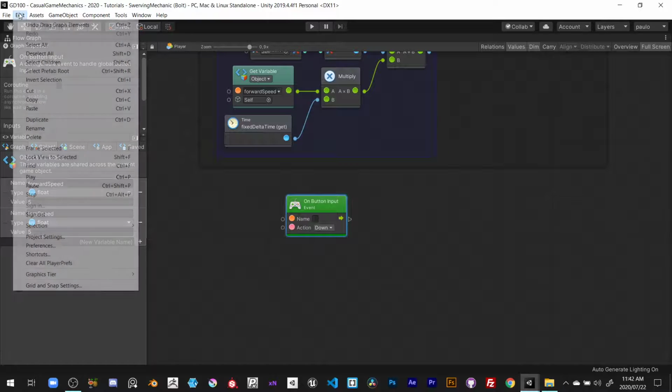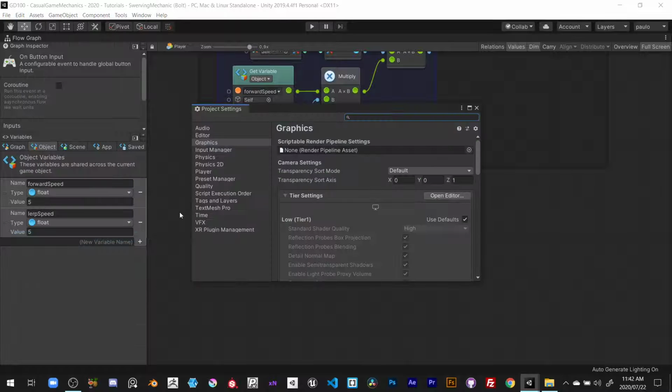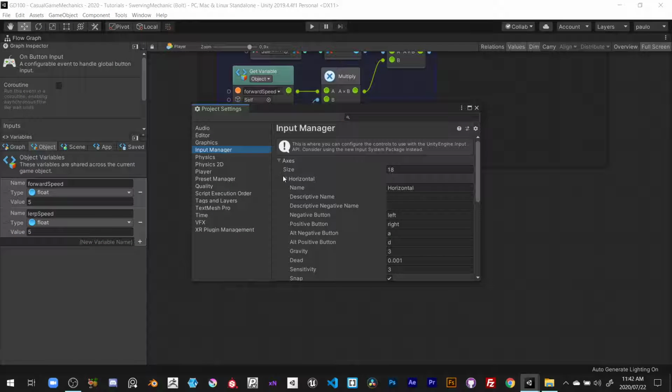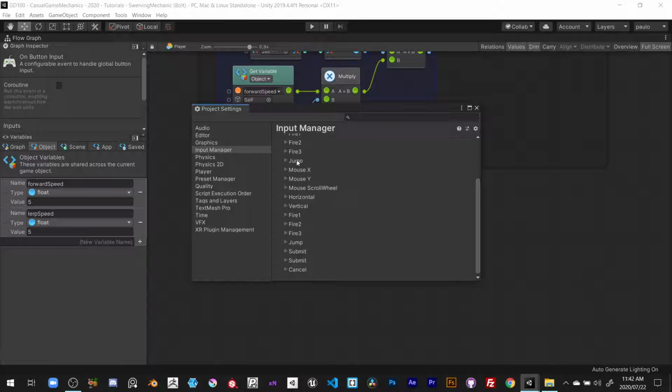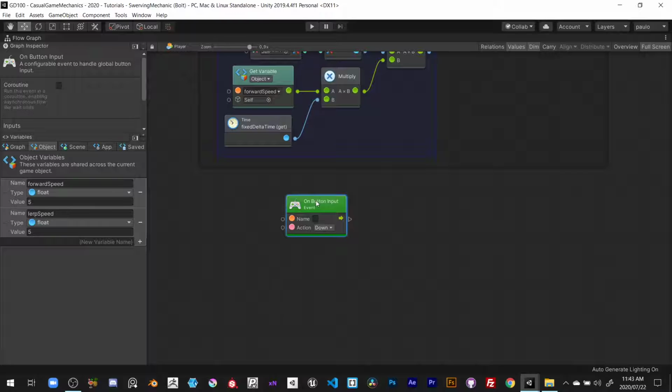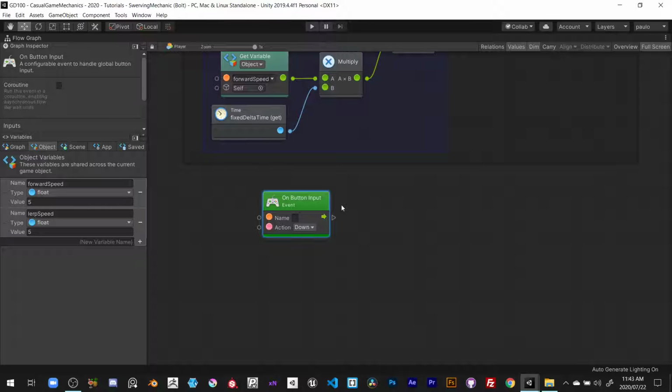I want to be able to go into project settings and go to my input manager and either create a new action or multiple actions, so that whenever I'm referring to that name, I'm referring to multiple keys, as opposed to saying W, A, and all that kind of stuff. Otherwise I have to go back into my code and change that later on, if I change my mind or if playtesting comes back saying those were a very poor choice in keys. So for this case, I'm going to be using horizontal, and only when the button is down. So when I click the A key, the D key, or the side arrow keys down, I want to do something.